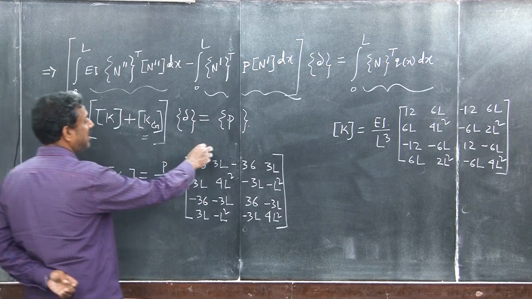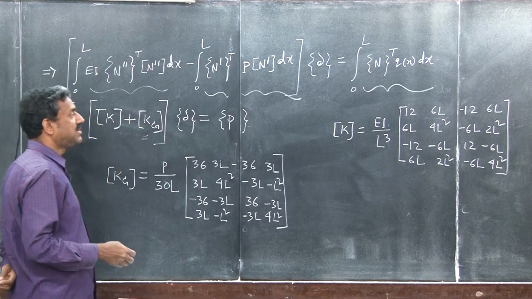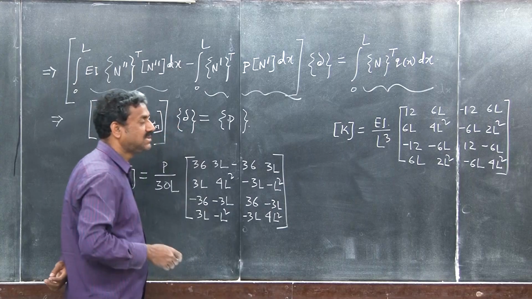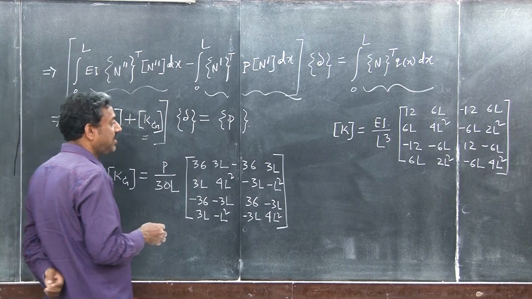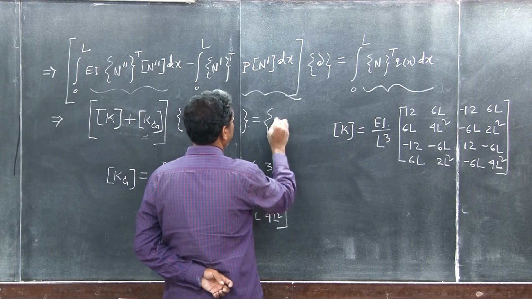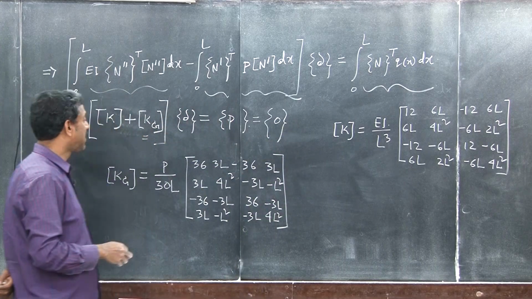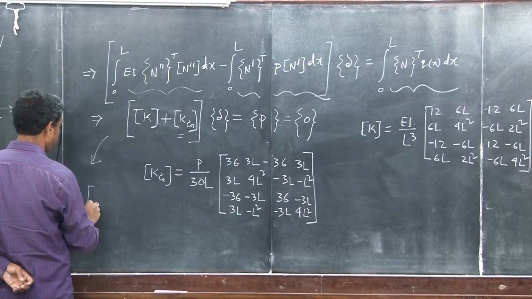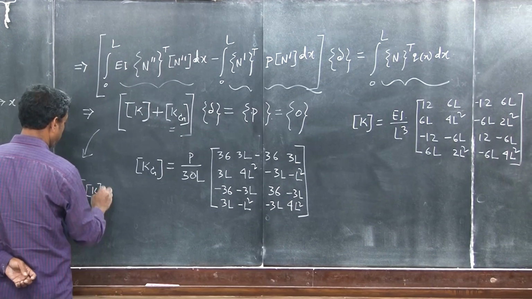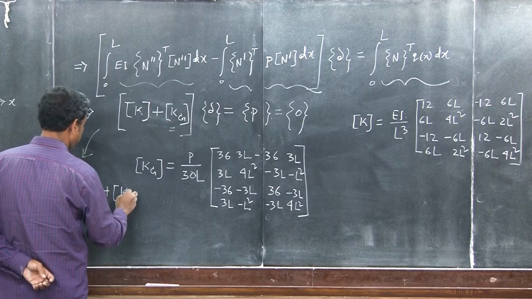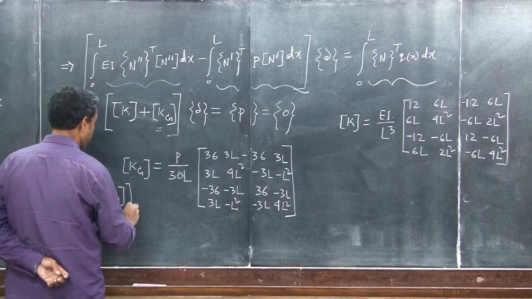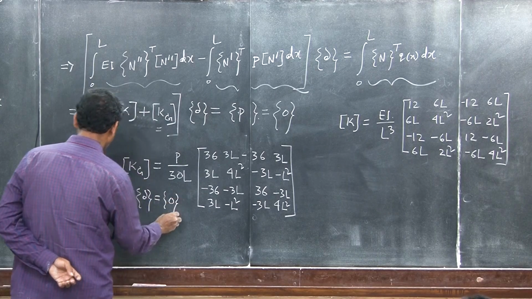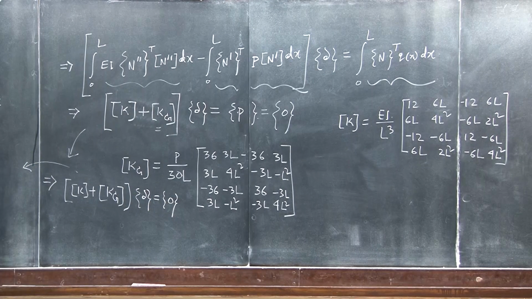And P, either you can have a consistent load vector or a lambda load vector, okay. It is not for static analysis, you know that, but if there is no external load, this will be 0 and that basically results in an eigenvalue problem, right. So the eigenvalue problem is given by K plus Kg times delta equal to 0. This is the algebraic eigenvalue problem.